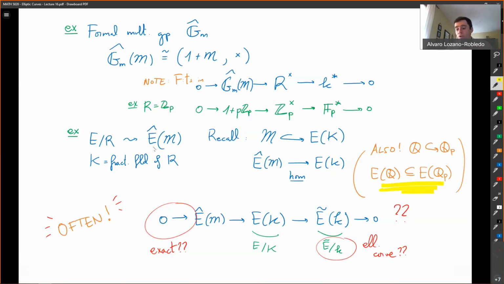For example, we're going to use this later on to prove that in most cases, if you have an elliptic curve over Q with integer coefficients, the torsion points are defined over the integers. There are no rational solutions that are torsion points, except we'll see that actually the prime 2 ruins that a little bit, and you can have a 2 in the denominator of a torsion point, and that's it. But we're going to use this p-adic approach to prove that kind of thing.